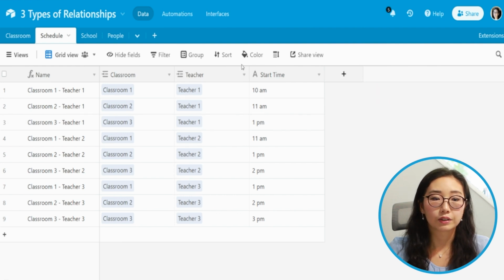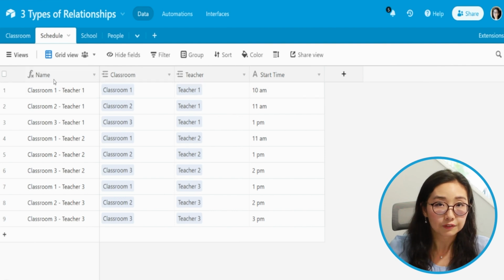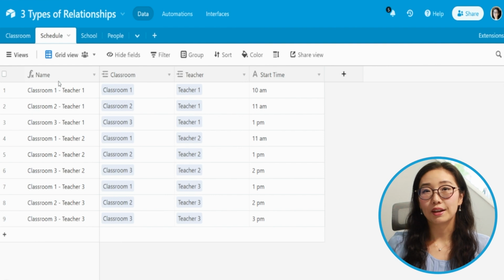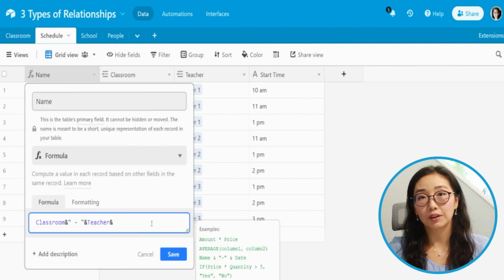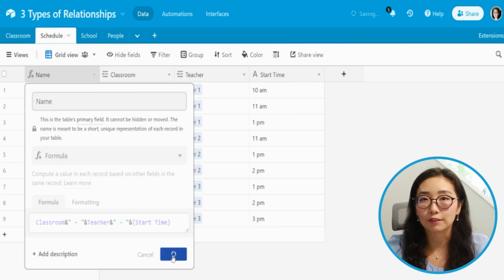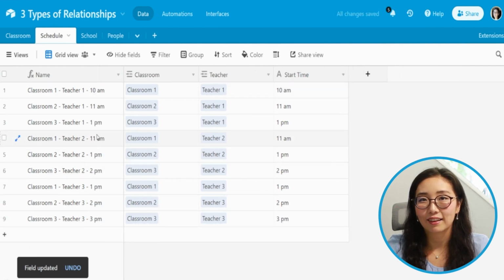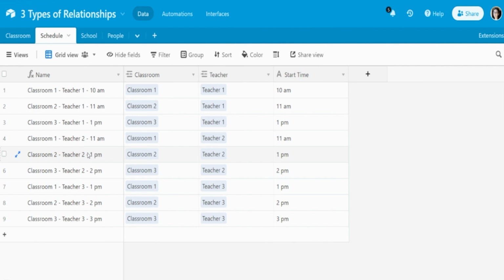Something else you can do, if it's important to you, is to add in additional fields as well. In this case, you can also add in the start time if that's important to you. Now you have something that's uniquely named. You can play around with these names to find a formatting that you prefer and to find the right length of name. Sometimes when you're joining together too many fields, the name can get very long. So make sure you're picking the right pieces of data to create this record name.